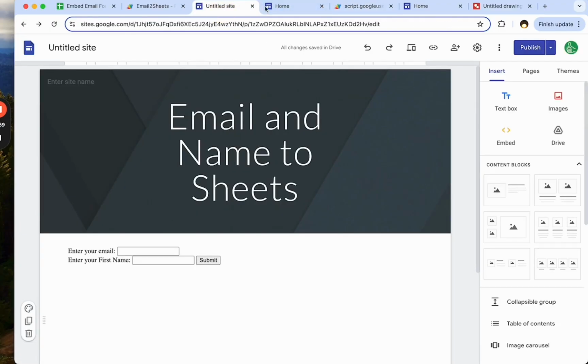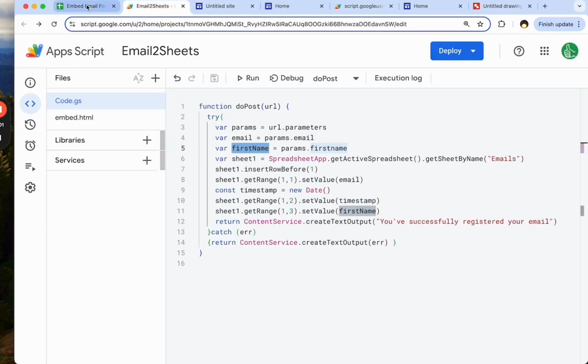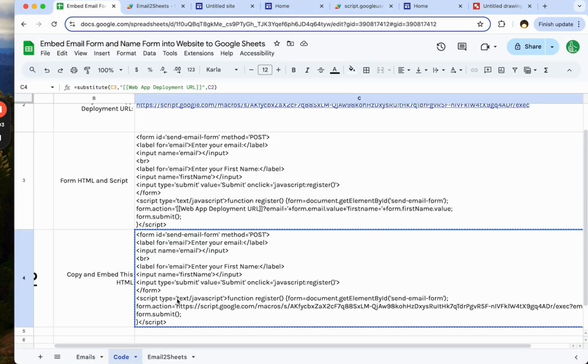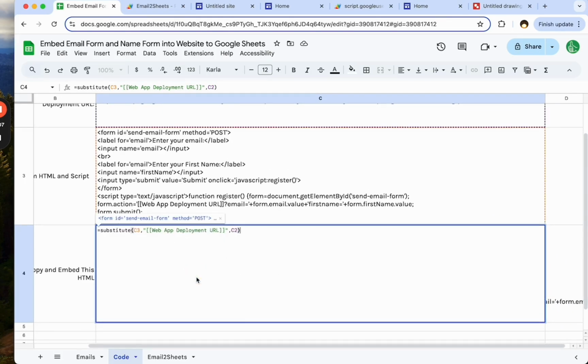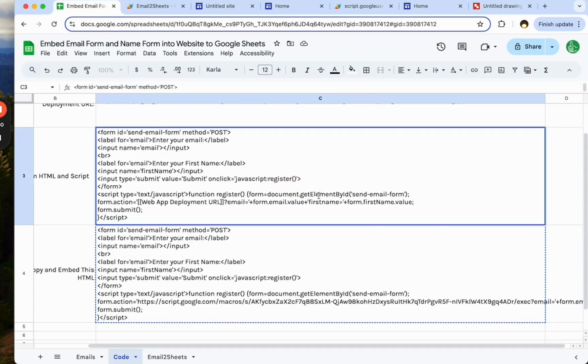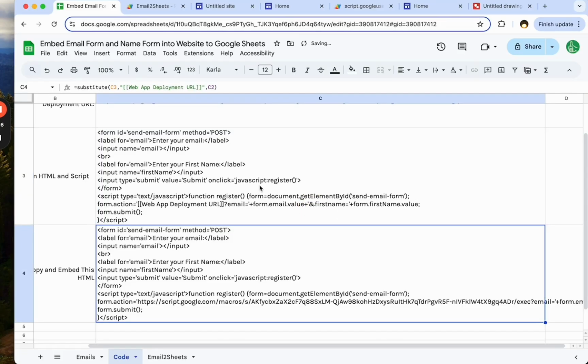Let's look at the script code. Oh, you know what? I did forget one thing here. Before this first name, I think we need an ampersand. That's what we need. Forgot that one little bit to separate the email and the first name.